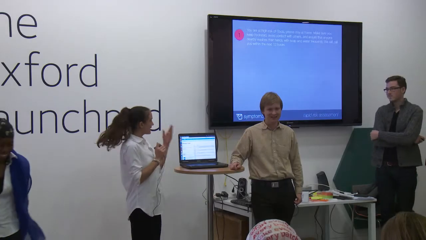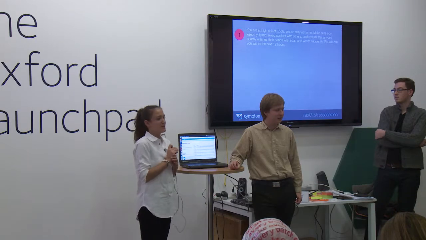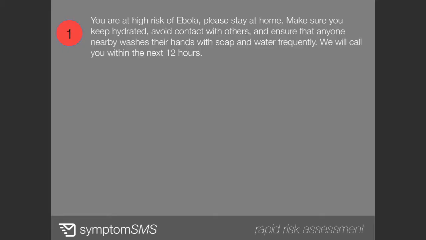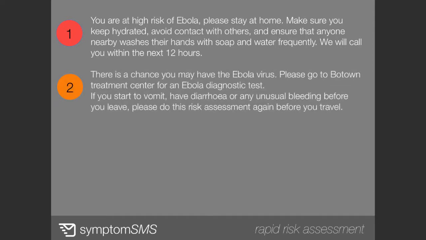It's okay. So that's the text she would get sent to her phone, because she was in risk category 1, which we deemed to be at high risk of Ebola and also high risk of transmitting Ebola to others. That's why she's going to get a call explaining how to get to a treatment centre, whether to use an ambulance or whether to use disinfectant kits at home. The second risk category is for people who are at high chance of having Ebola, but not necessarily at high chance of transmitting it to others.